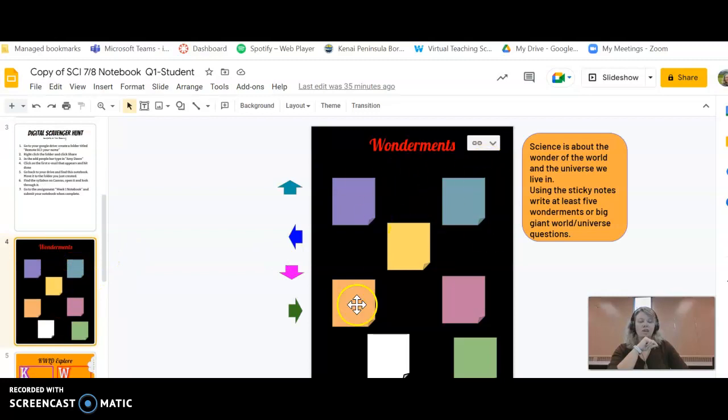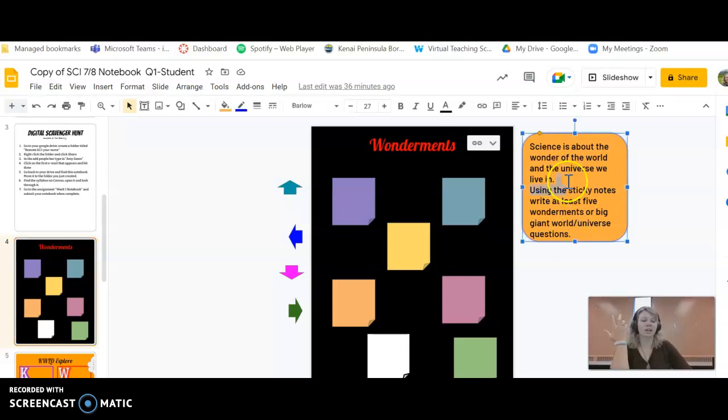Then we have this, which I'll have you periodically do, this sort of wonderment about science. Science is almost a magical thing where we discover things about the universe and our world that is unknown, and like, why does it exist, and how big is the universe, and how big is a black hole, and things like that. These are just big wonderment type questions.